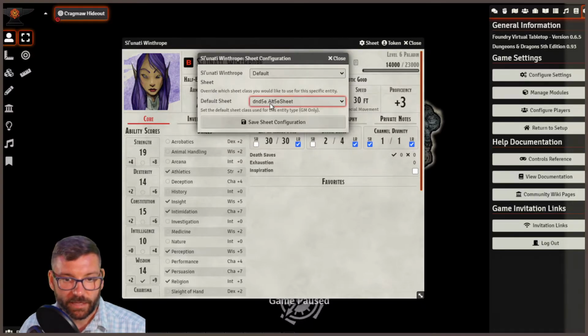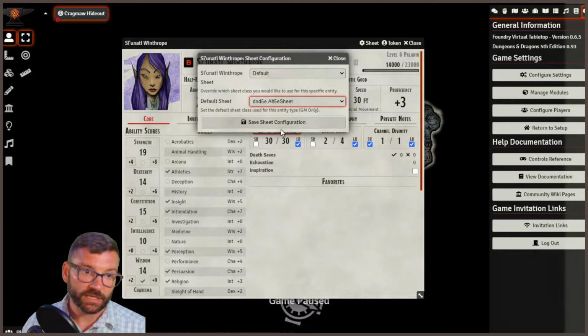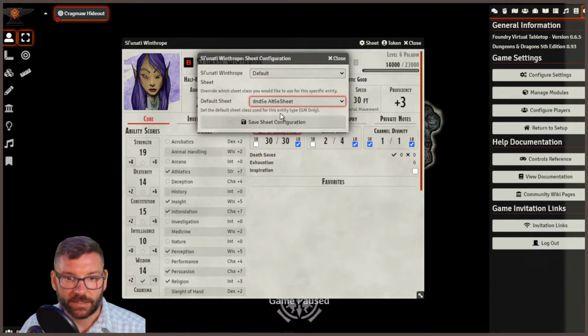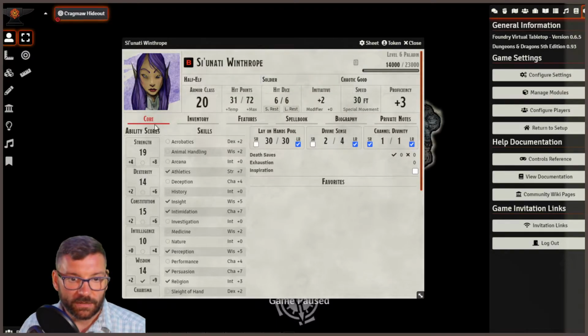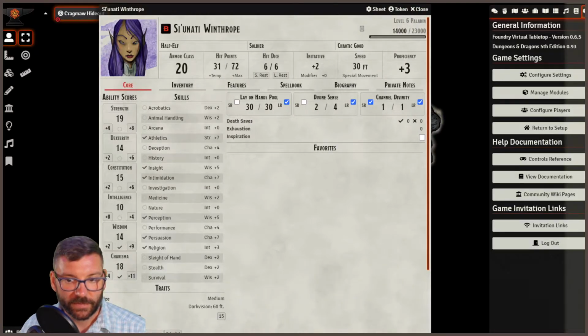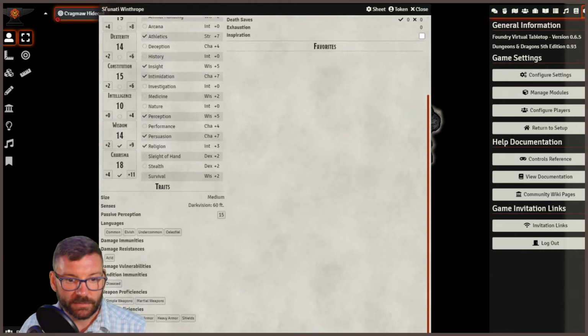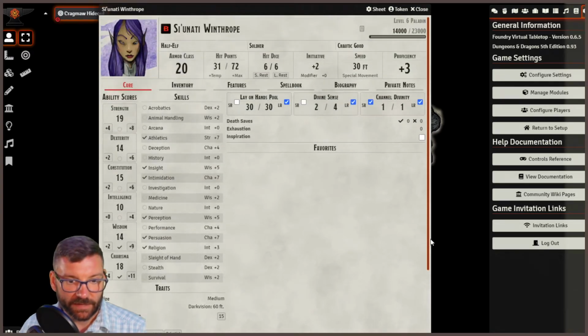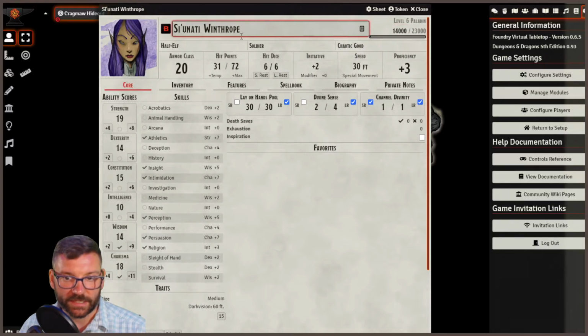So let me start with the D&D Beyond character sheet. And you'll notice that there's no option for the loot sheet because it's a playing character. Not going to happen. So this is what the alt sheet looks like. You've got your ability scores going down the side. Let me make this a little bit bigger so you can see it. Damage resistances and traits and everything down the left-hand side. You've got all your skills here. And then she's a paladin, so she's got Lay on Hands, Divine Sense, Channel Divinity. Those are there. Armor class, hit points, hit dice, initiative, all that stuff's around here.